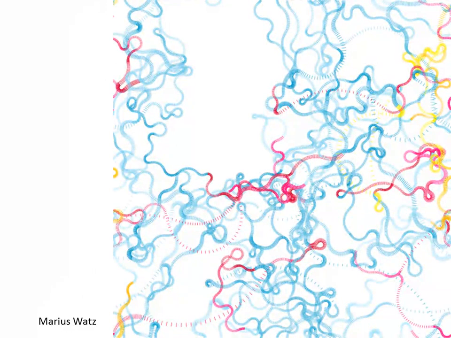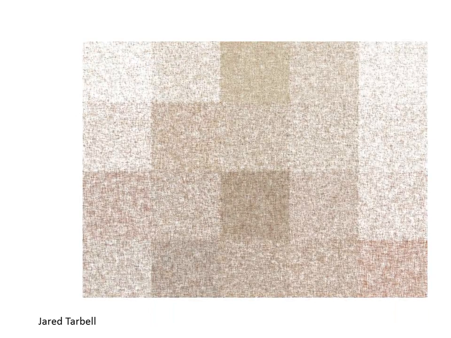More Marius Watz. This idea of using curves, but actually using vertical lines and changing the spacing of the vertical lines to create this composition. Jared Tarbell is another one. Tarbell is doing stuff with just pixels of color. So these other guys are doing shapes. Tarbell is actually doing accumulations of pixels in certain orders and allowing the pixels to disturb each other. His work has more of a sandy kind of quality to it. So check these guys out. This is just a series of grids of these things, and then a series of vertical lines, in a very tight field. So like rope and sand, randomness.